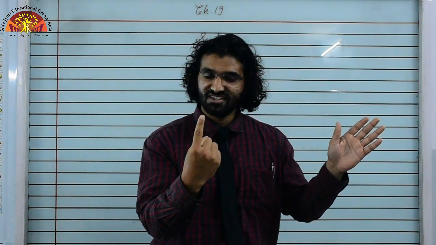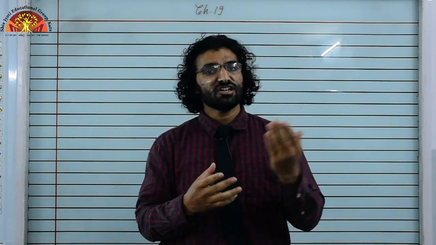Sentences can be of four types: declarative sentence, interrogative sentence, imperative sentence, and exclamatory sentence. First of all, let's talk about declarative sentences. This sentence is like, it was a warm sunny day, and it ends with a full stop. Interrogative sentences are those sentences which we say while asking questions. For example, are you studying with me? Question mark. So you will find a question mark in the end.